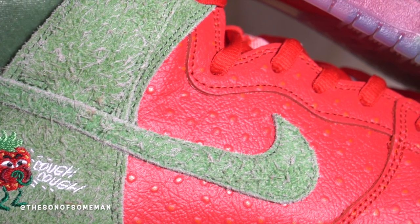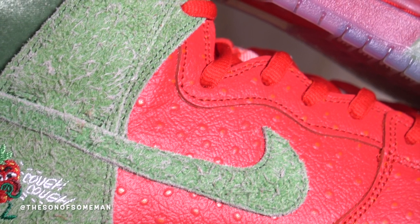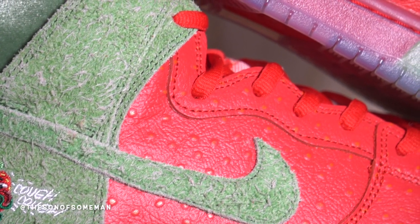Anyway, back to the shoes. We're gonna take a look at the upper, the red leather. As you can see, the details in it, it looks like a strawberry, got these bumps on it.